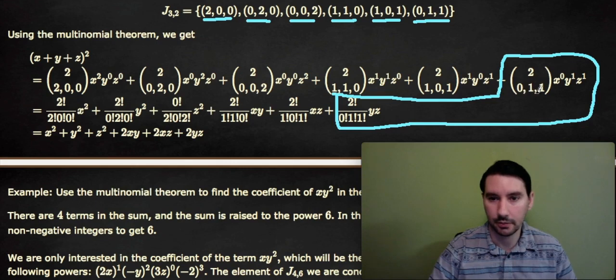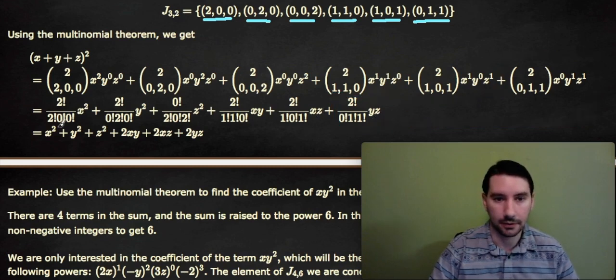So let's look at the last term here, which is these two terms that correspond to each other. 2 choose (0,1,1) is 2! over 0!1!1!. We have x⁰ y¹ z¹ is just yz. And then computing all these factorials, the 2 factorials cancel, 0! is 1. This just gives us x². Similar here, we have just y², just z². And then here, we have 2! over 1, 1, 1, so it's 2 over 1, which is 2. And this is 2xy, 2xz, and 2yz.